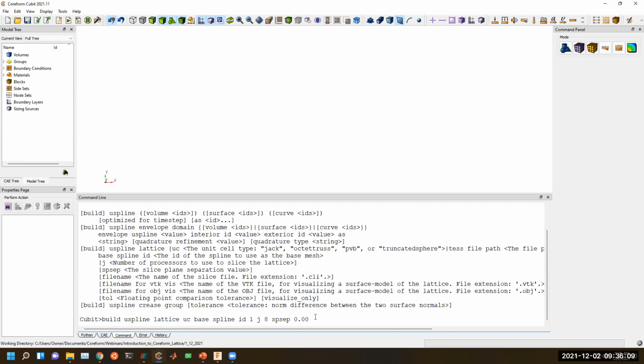So you might choose like 0.01. The models I've been building have been in millimeters, so this would be 0.01 millimeters, so 10 micrometers. As well as then telling you what the file name of the CLI file is going to be. So we'd say file name, my Alcoa slices .cli.